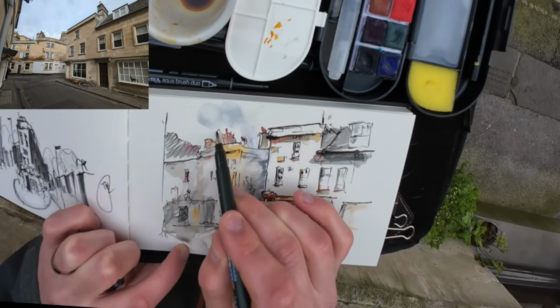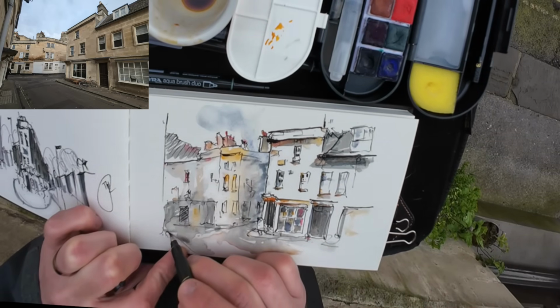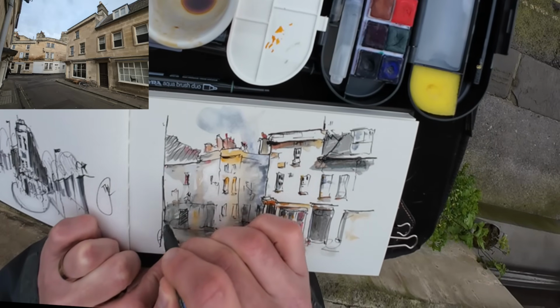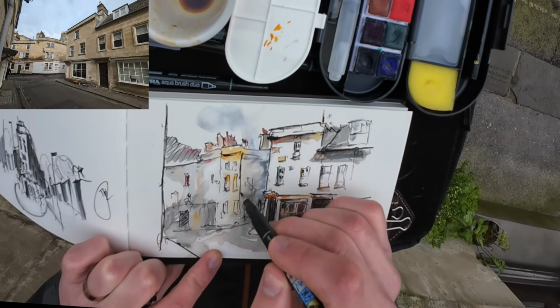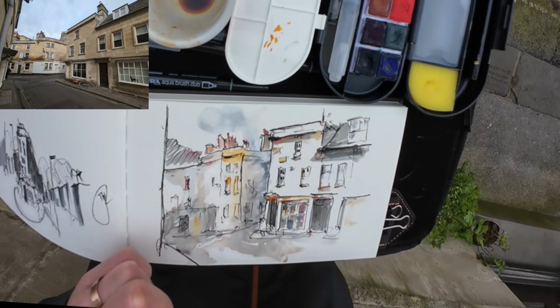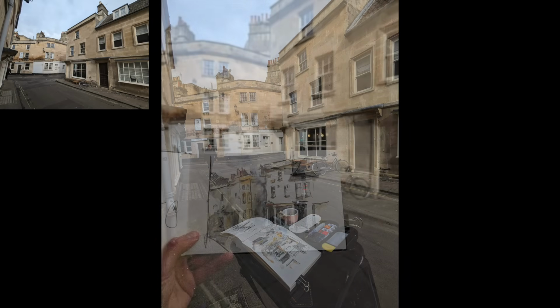Also, it can be adding a bit of structure. Like I said, we've got these very loose washes of colour, and a simple bold line can suddenly add a heap of structure, like here. This bold line up the left adds a sort of frame, and it gives a heap more structure to our painting. When we're outside, as I keep saying, nothing goes to plan, and this scene certainly I wasn't the most happy with, but I did enjoy the process, and actually looking back it's quite fun.